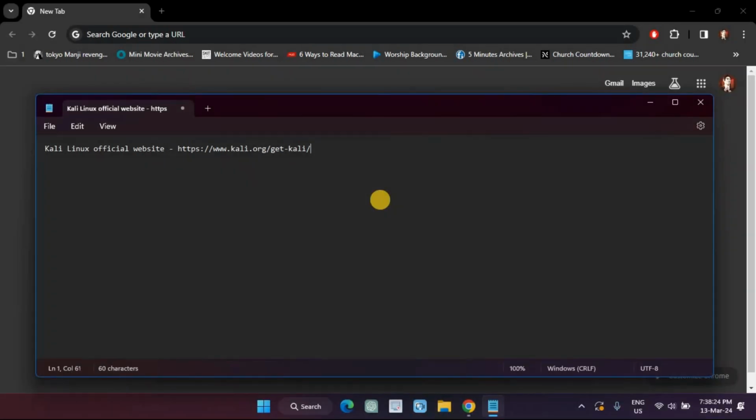Go to the official website and download the ISO image of Kali Linux.